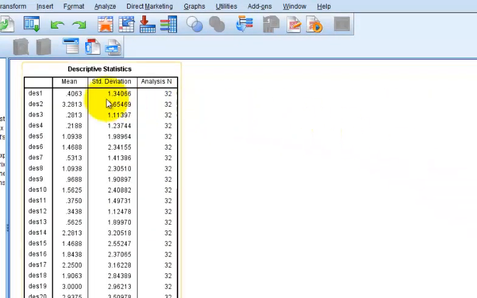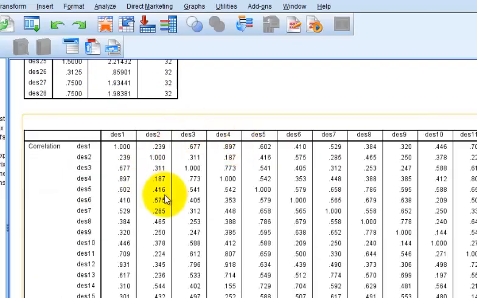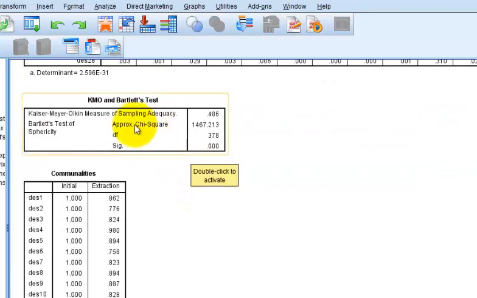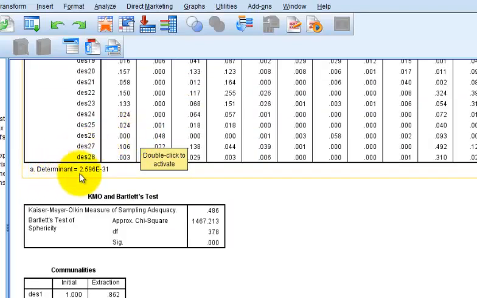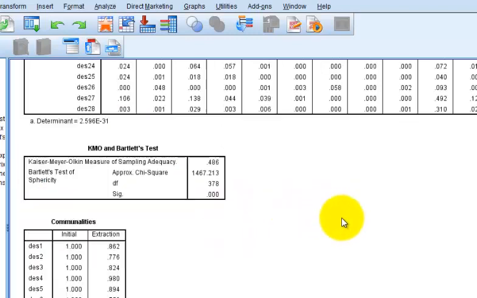Okay, so here's your descriptives for each one of these. Not really important here. Correlation table, not really important. This is important. This first one is the determinant does not equal 0, so that means we can continue with the factor analysis. This one says KMO. This number is kind of low, which means that your sample size probably isn't big enough. But again, we'll just keep running as it is. And the Bartlett's test of sphericity, that is significant. That means you should continue again. That means at least 2 of your items are correlated strongly enough.